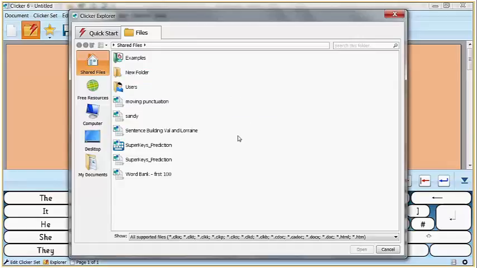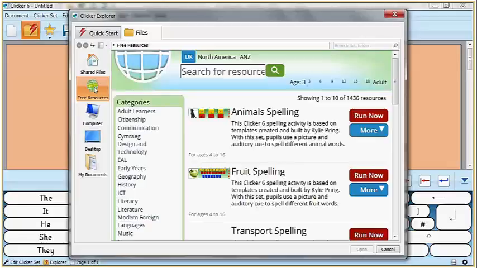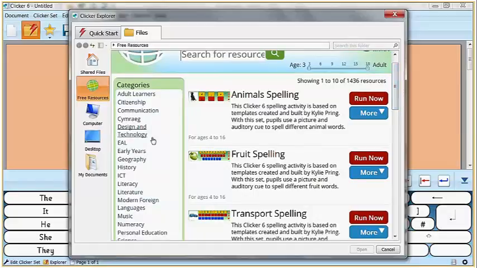has a separate folder. Within the Files section, can I just draw your attention to free resources? Clicker has a library of free resources set up, and provided you have internet access, it will take you to these free resources, and you have a sliding scale for age range or ability range, and you have various tabs there which will allow you to choose a particular topic.